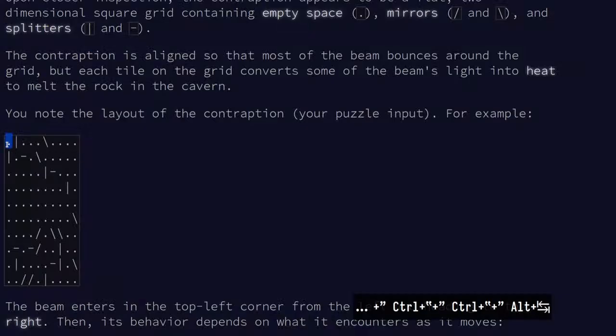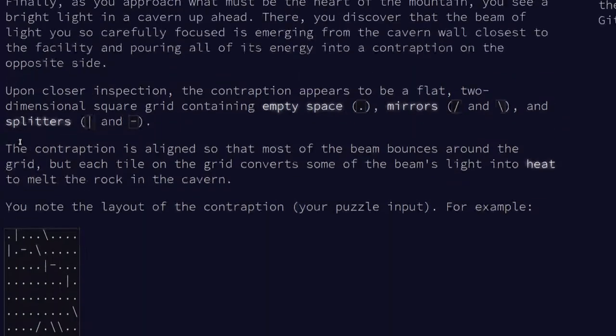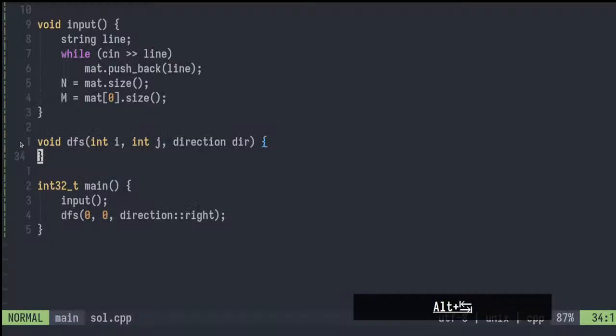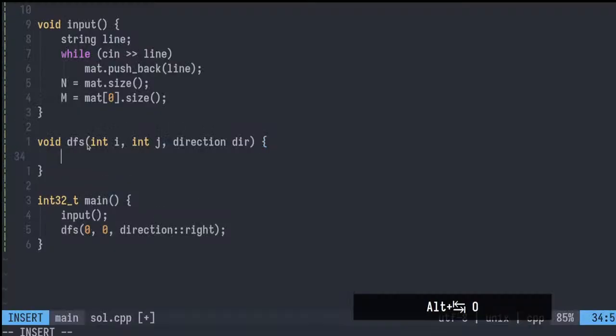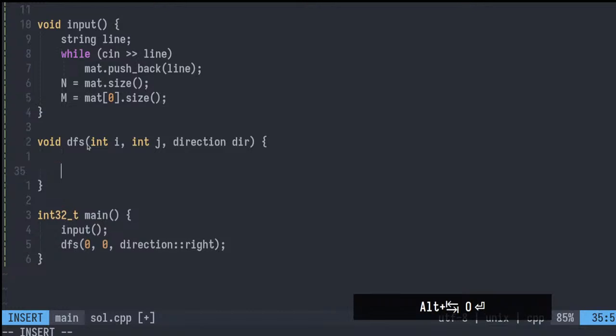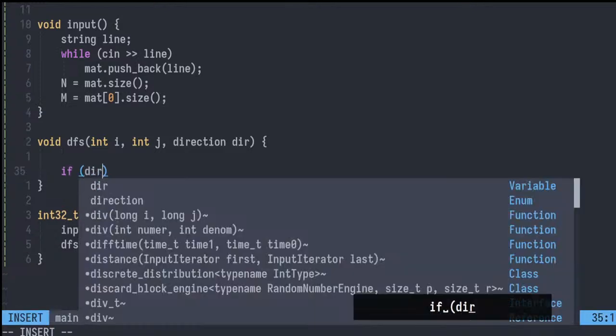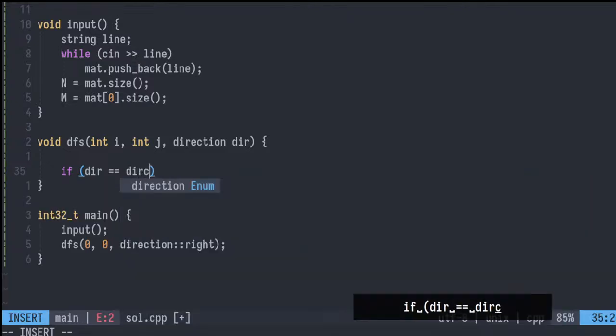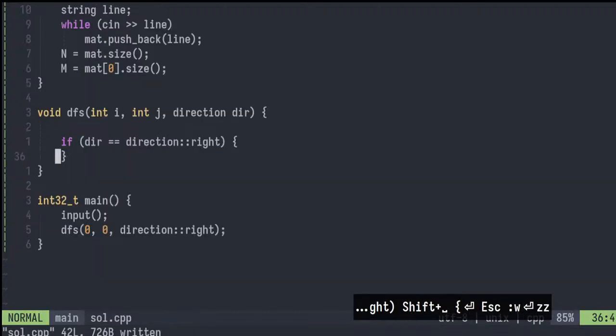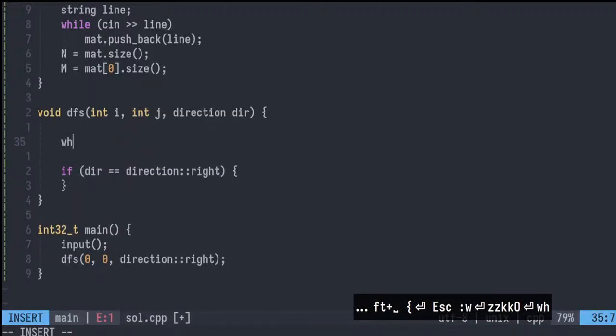Now I want to check which direction I'm going. First of all, let's check what the direction is. It's right. Should I use switch instead? Maybe.